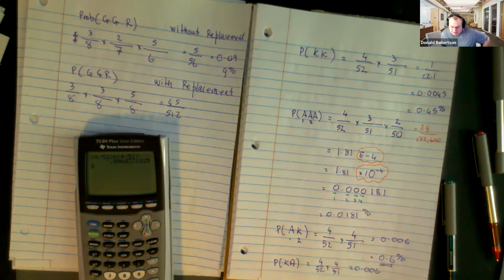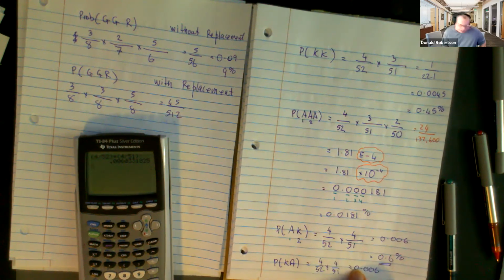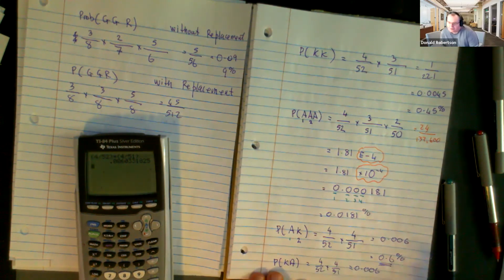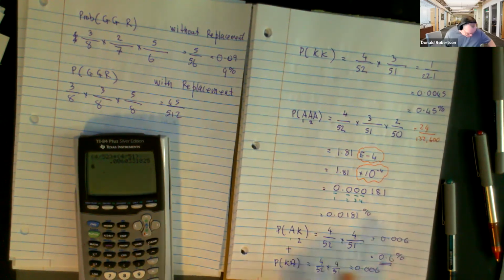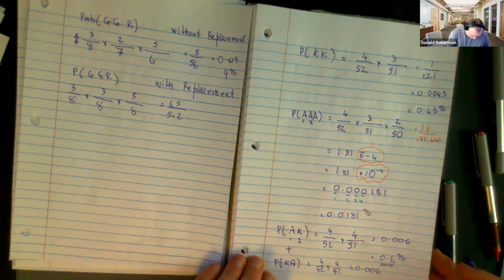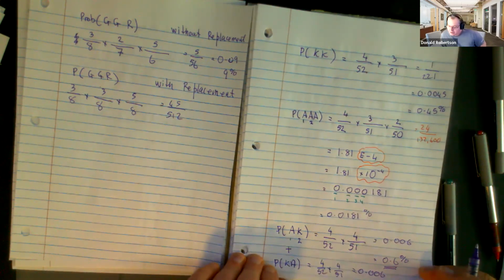But in this case here, if I wanted to know what was the chances that I got two cards, one was an ace and the other is a king, but I didn't care which way it happened, right? So I didn't care if it happened this way or that way. Then all you would do is add these together and that would be their probability. Does that make sense? So I wanted to know what's the probability of an ace and then a king. I don't care which one's first or second. Well, you find out the two things that could happen and you are done. Are we good?